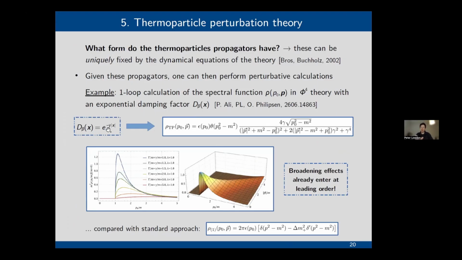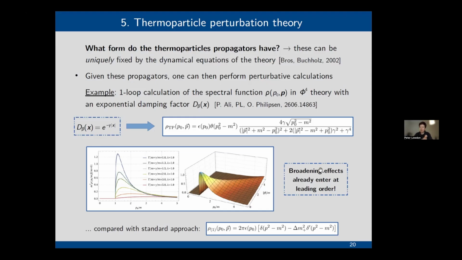Gamma then, of course, measures the width of this. So when gamma goes to 0, this becomes a constant, and then you recover a delta peak, which would be a standard on-shell particle state. Or if you take this representation here and set gamma to 0, which is what should happen in the zero temperature limit, if you look hard enough, this turns into a delta. Basically, this becomes delta of p squared minus m squared in that limit.